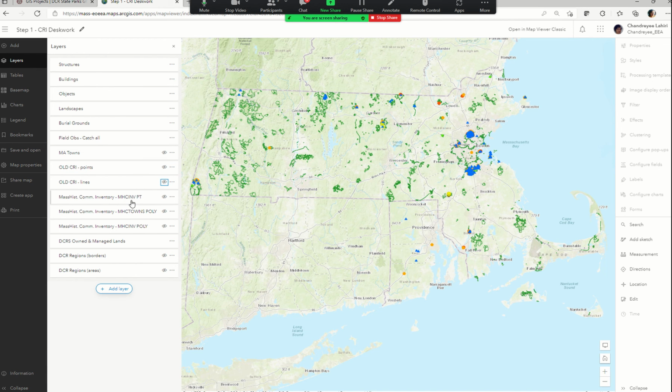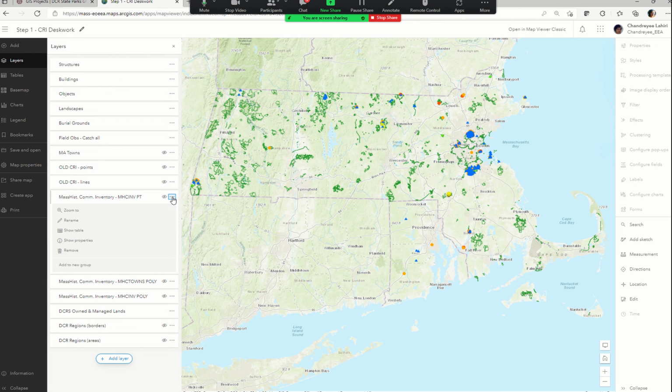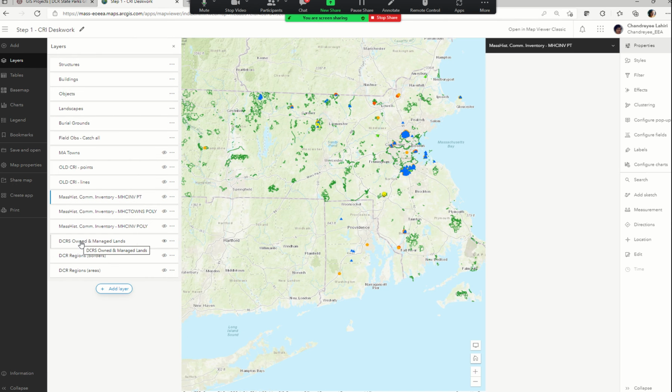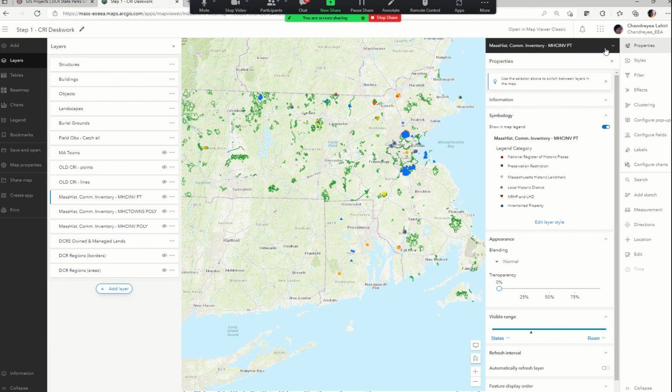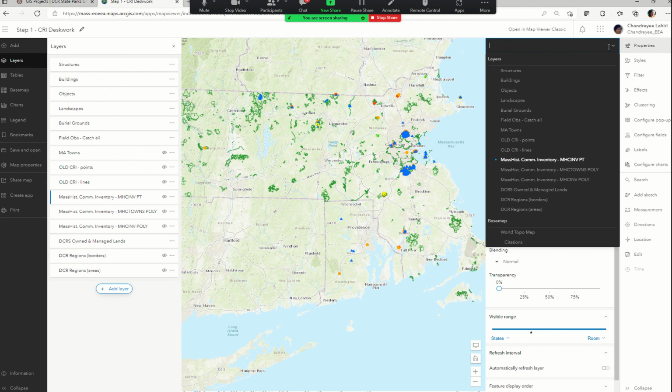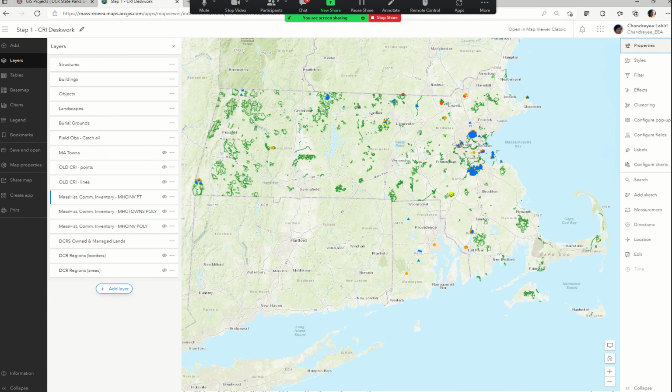Mass Historic Commission data. One thing that's helpful here is, I believe, if you click on the three buttons, the ellipses, and say show properties. Okay, I take it back. That is not useful at all. Please go away. This is MACRIS data for anyone who's familiar with it.